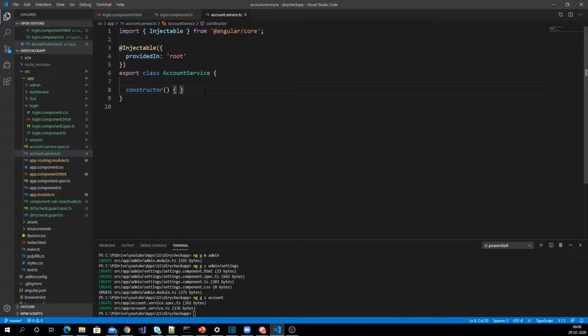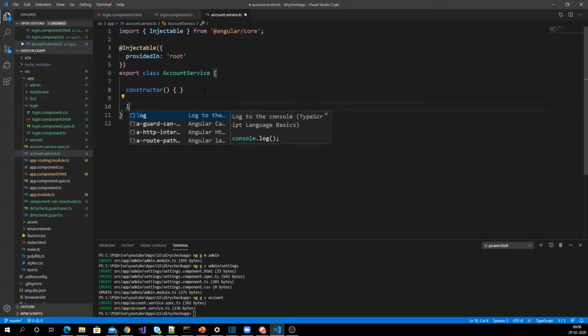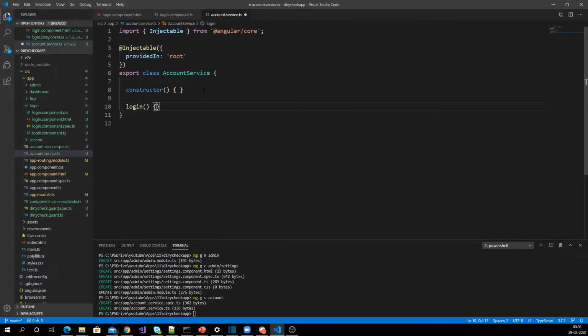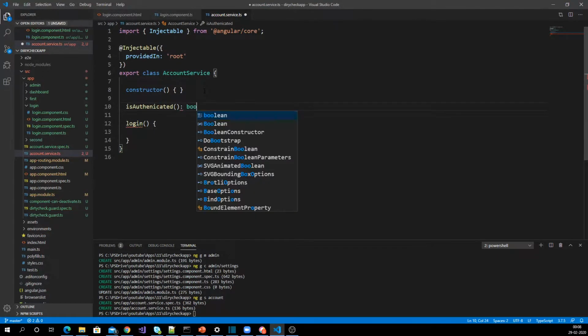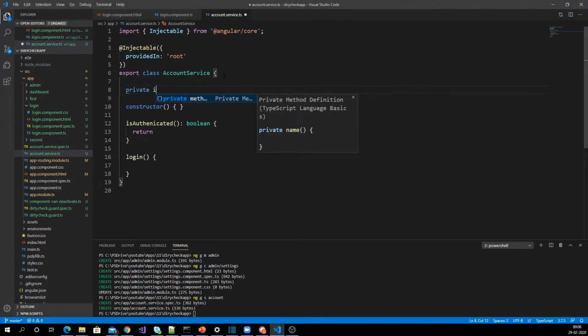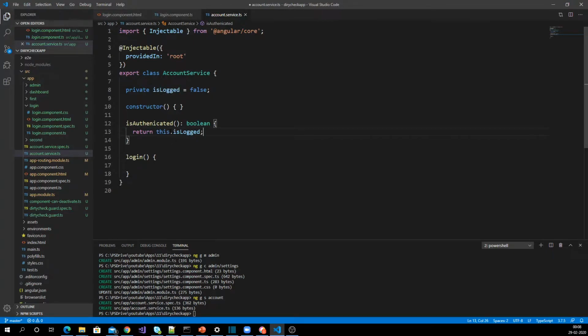So let me define some common functionality called login. To check whether it is authenticated or not, it just returns a boolean. I'm going to create one private variable, isLogged, and return this flag.